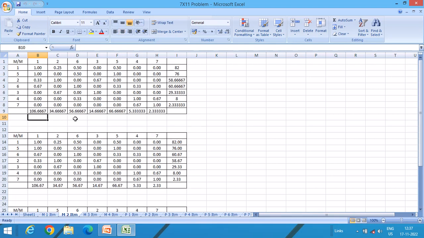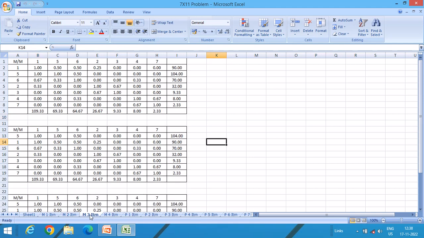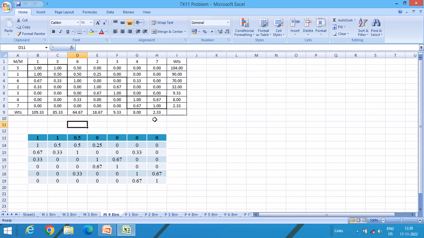Now once again I am taking this similarity coefficient matrix to the second iteration. So now I am calculating the row weight as well as column weight. Now I am checking whether there is any perfect order or not. So there is no perfect order. So now I am doing the iteration, that is, sorting the row weights as well as column weights. I am doing the same iteration process until there is the perfect order of row weights as well as column weights in the ascending order.